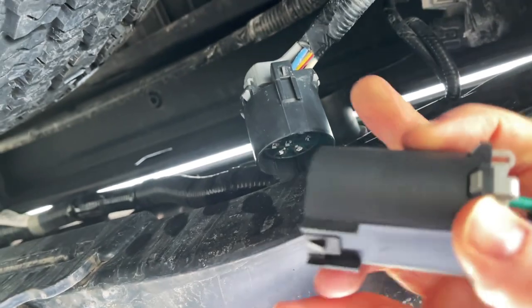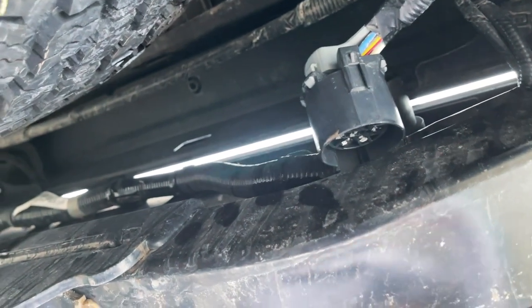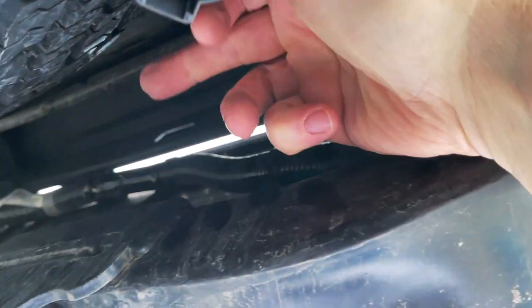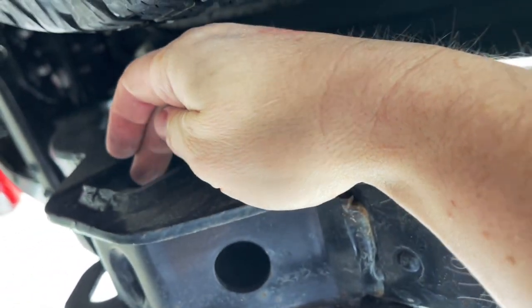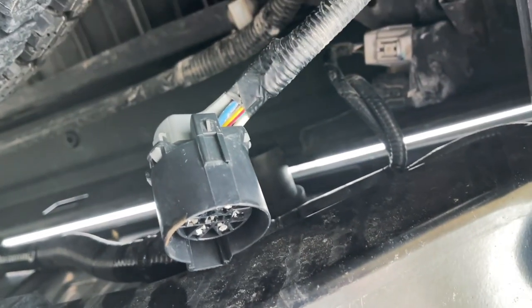Now, we're ready to attach our wire harness, this little T connection here. We're gonna plug one end into here. We're gonna plug the other end back into here, and then we're gonna run the light cord back through here and connect it to the LED that sits here. So, gonna go ahead and do that.